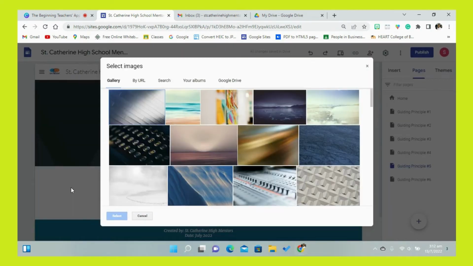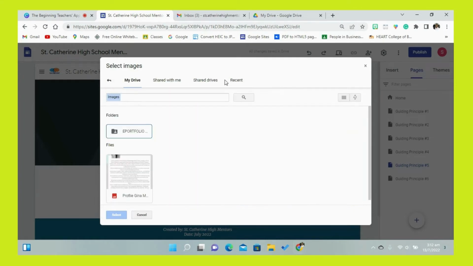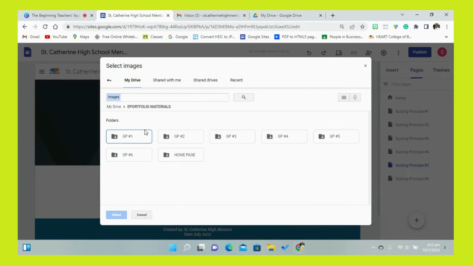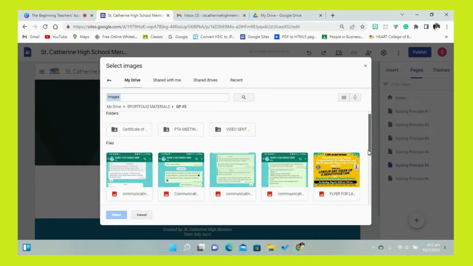Now they're all in the folder on the G drive, and so we're just going to select from there. That is why it was always recommended throughout the video that you collate and put them into the G drive, so that once you start adding to the portfolio, you don't have to be going to your local drive to get any information. So let's go to GP5 and let us look for the banner.